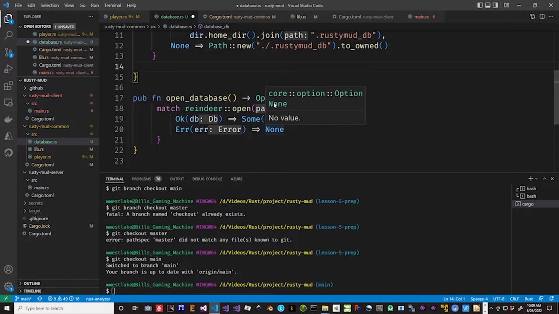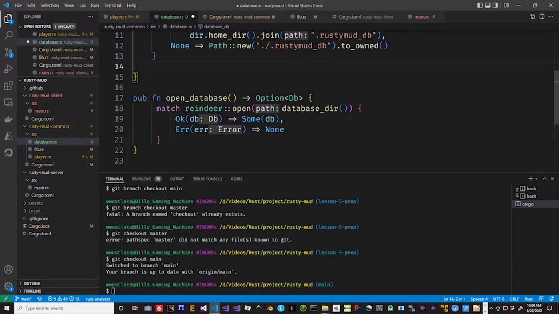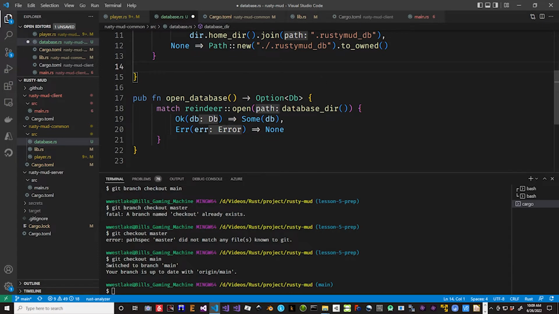And this returns an option of our Database object. And so we're going to match on Reindeer::open and that path, database_dir. So whatever this returns is our database dir, and it's going to open the database on that. If that comes back okay, we're just going to return Some(db). If it comes back as an error, we're going to return None.